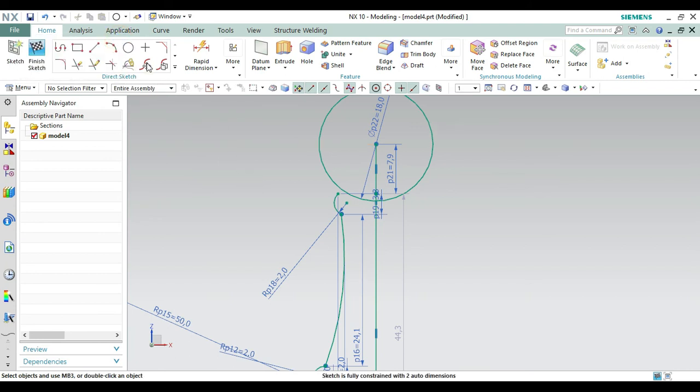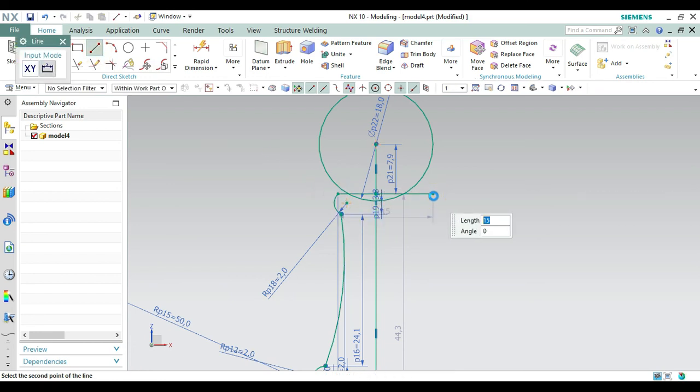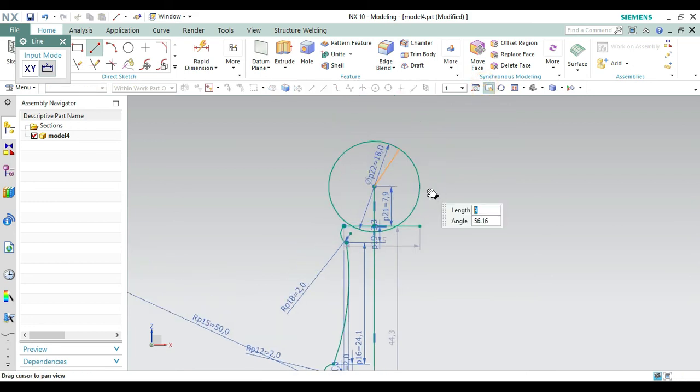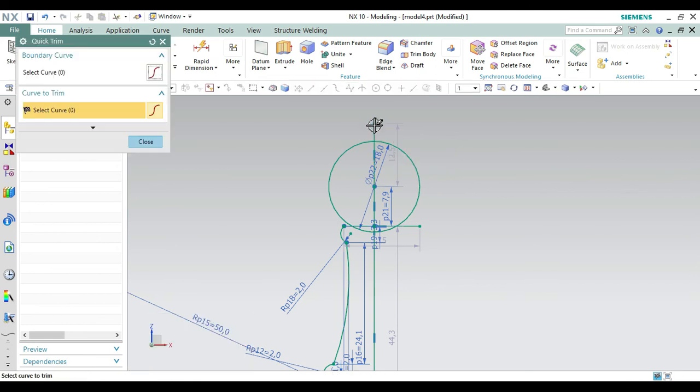Now again, let's do that again, taking this point, going straight and again joining the points, this point, and let's join this one, because we have to trim the half portion, so we are creating this as a solid so it can be completely filled. Okay, so taking this point, removing this point, removing these two, removing this one, removing this one, this point, this point, and this point. Let's zoom it.